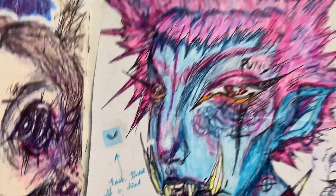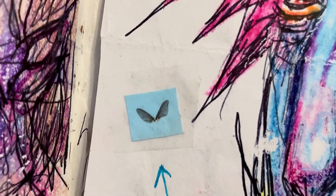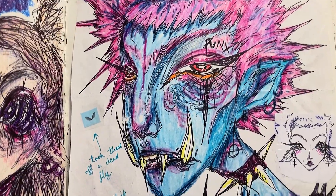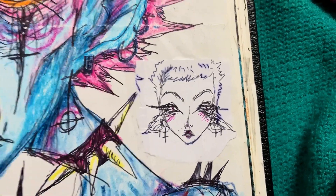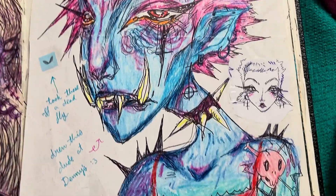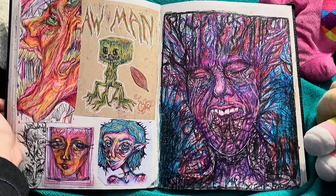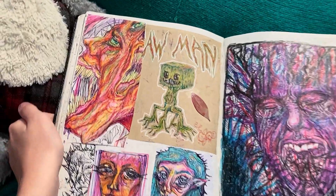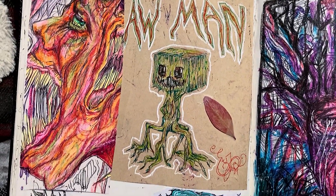And this right here — there was a dead fly in my room, so I took his wings off and put them on a little piece of paper. I just thought it looked cool. I don't know if that's weird. And this is a cute little face. And this guy I drew waiting at Denny's on Christmas. This page on the left here, we've got my version of a creeper from Minecraft.